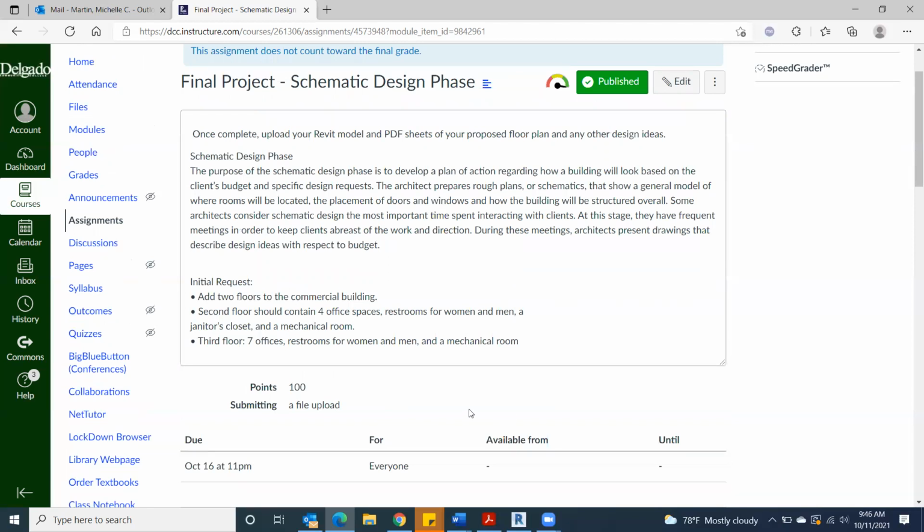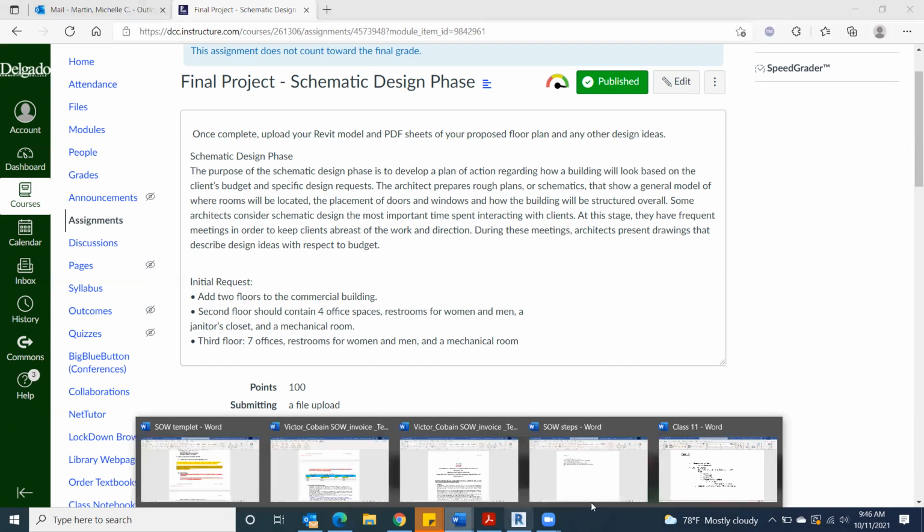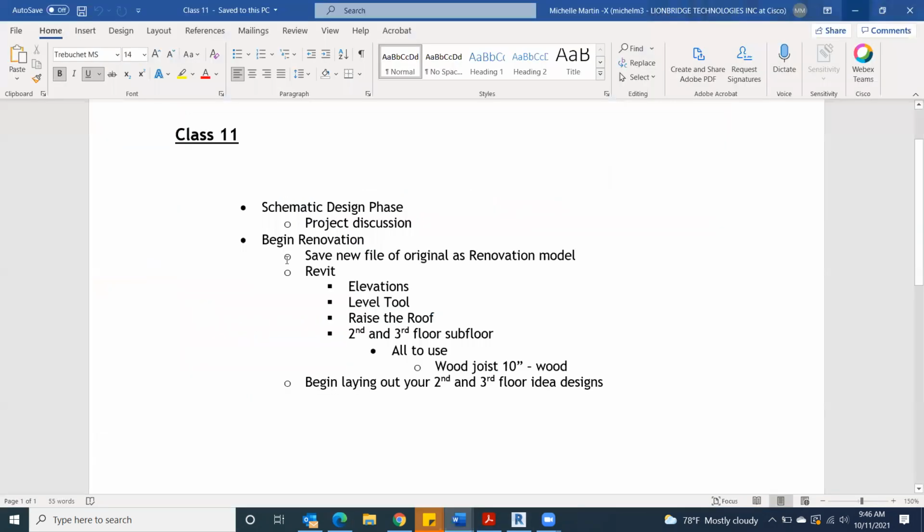Okay, cool. All right, so let's see what we got. We have to add a couple of floors on here. I'm not going to talk about how to arrange the office spaces; I'm going to leave that to y'all. I'm going to jump back to this stuff and show you how we're going to begin the model and how we are going to use these tools to start creating our renovation.